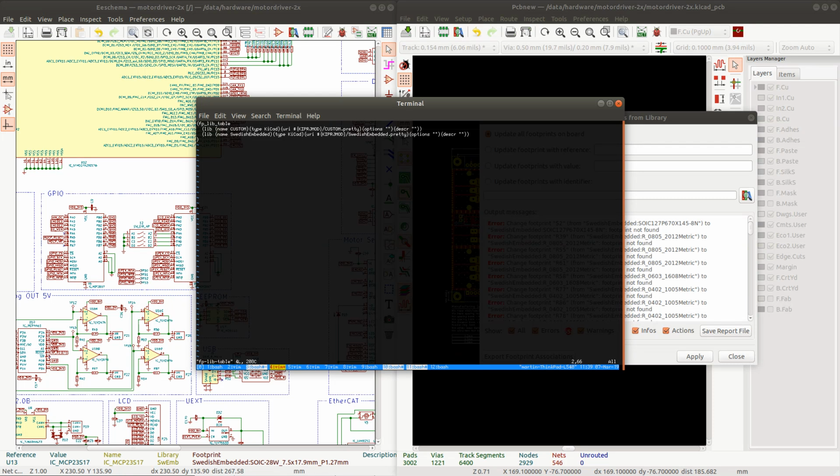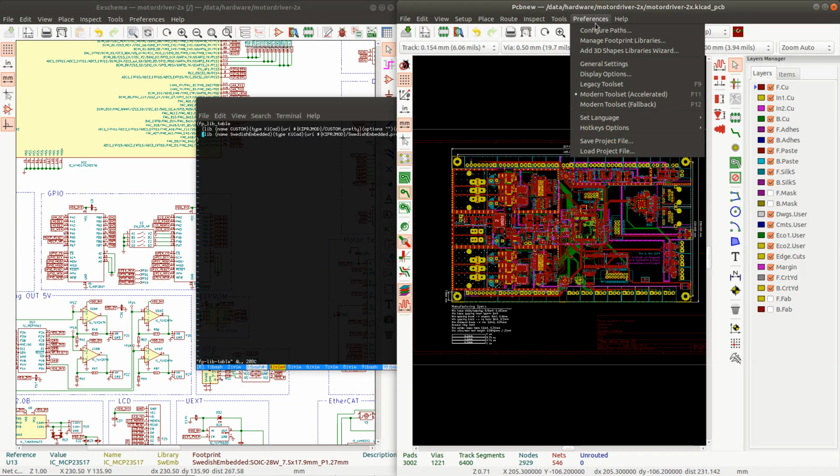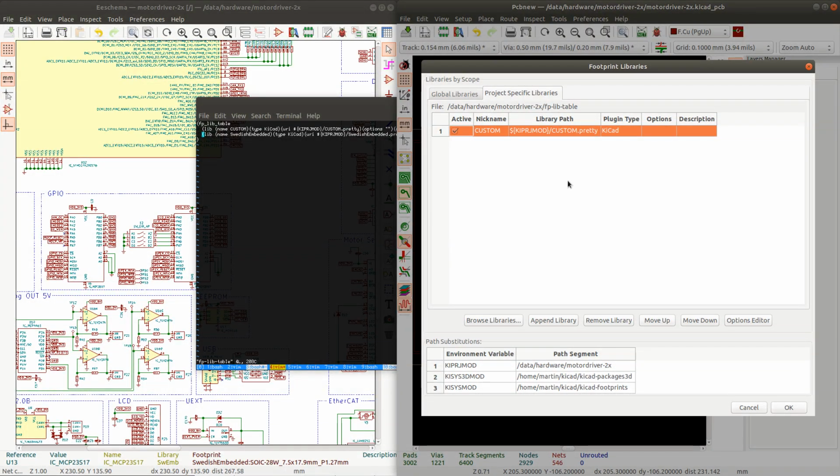So, what could be the problem here? Footprint not found. I thought that using the local fp-lib-table should have worked, but apparently it doesn't.